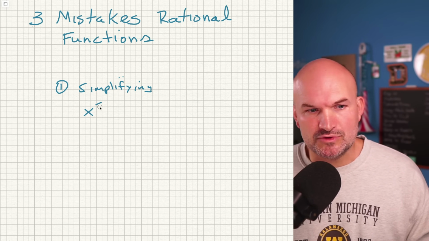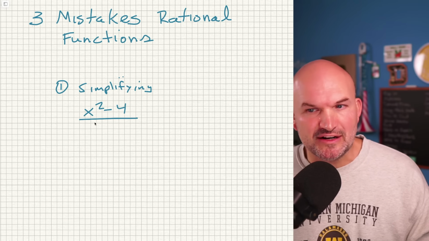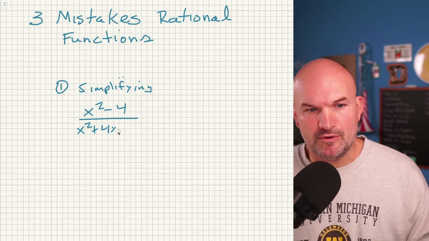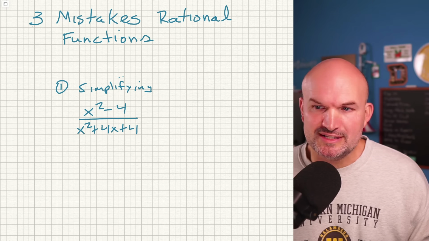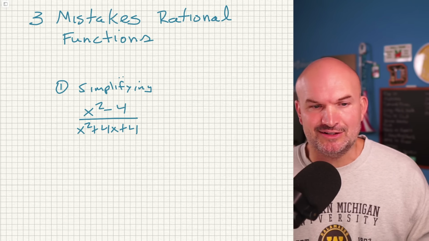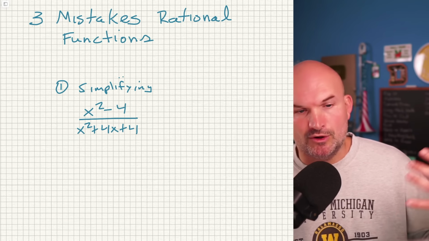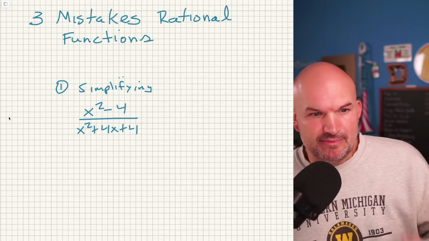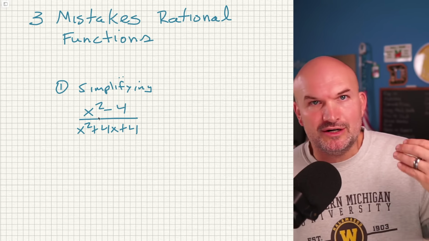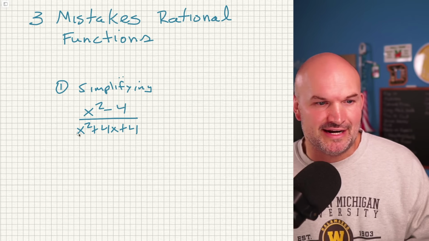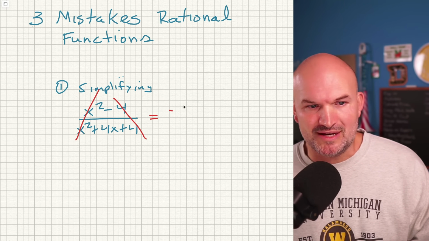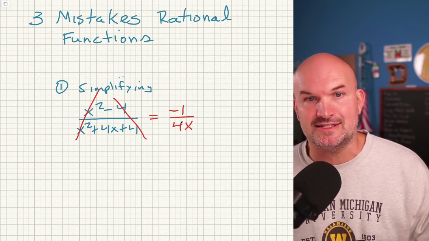So a lot of times we'll see a problem that looks something like this, fairly basic, like we're not going to do anything crazy here. But if I have an x squared plus 4x plus 4, students, let's say they're taking a test and they're getting a little frustrated or they feel like they're not going to have enough time. And they just remember, when you're simplifying something, find whatever's in the numerator and the denominator that's exactly the same and divide it out. So you say, oh, those divide out. Here's a 4 and a 4, those divide out. And therefore I'm left with a -1 over a 4x.